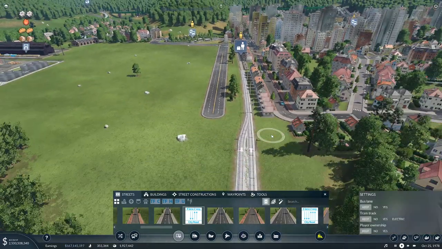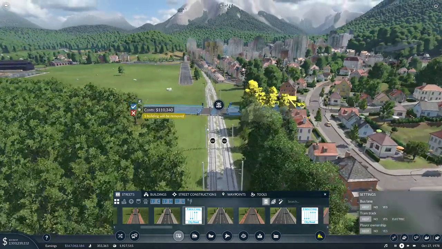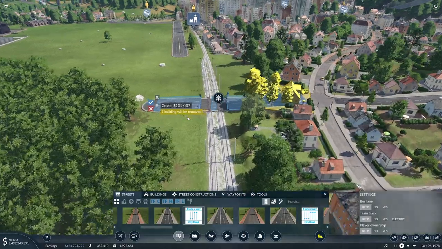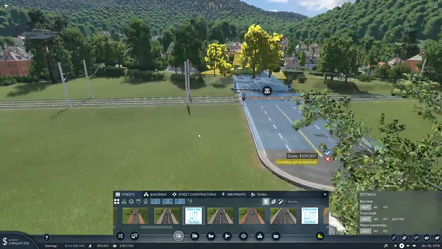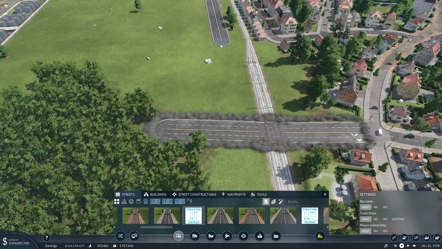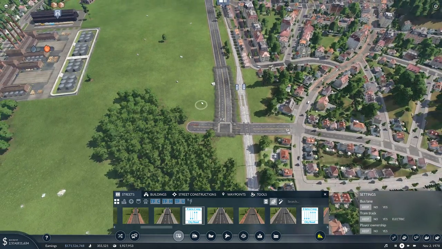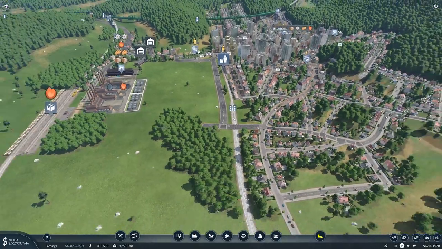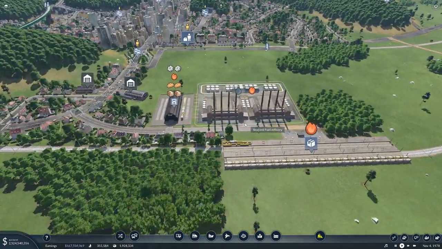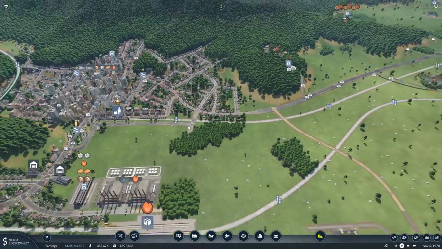Not gonna be able to do that. You know what? I can deal with that level crossing there. Yeah, let's see if that'll encourage growth along this area here. Oh, we're already starting to see it. Good.